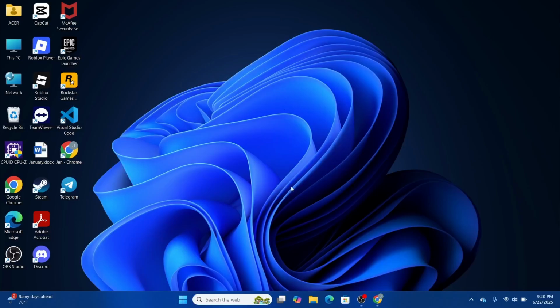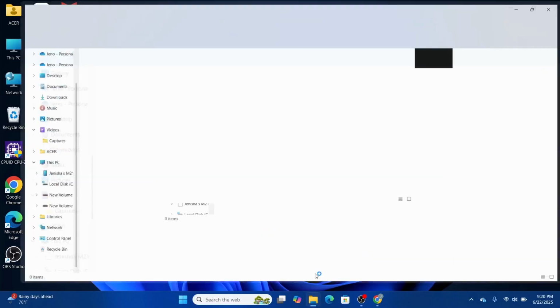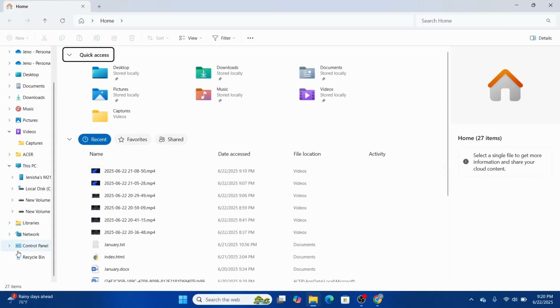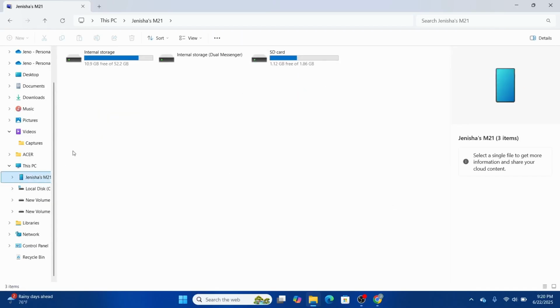First of all, you can head over and open up your file manager. And the thing is, you need to have your device's storage connected, which means your Android device should be connected via cable or any other thing. So once this device is connected here under this PC, you can see I have already connected my device. You can see my device's name here. Including that, you can find all of the storage here, like my internal storage and my SD card.